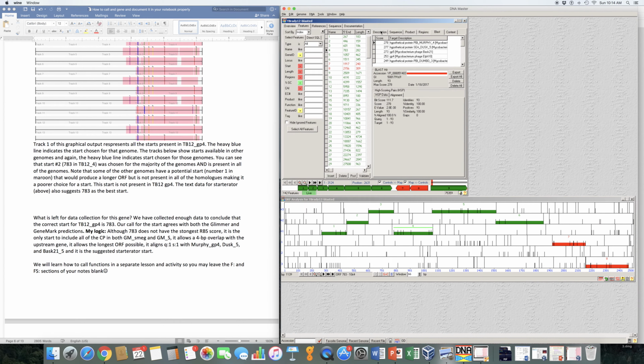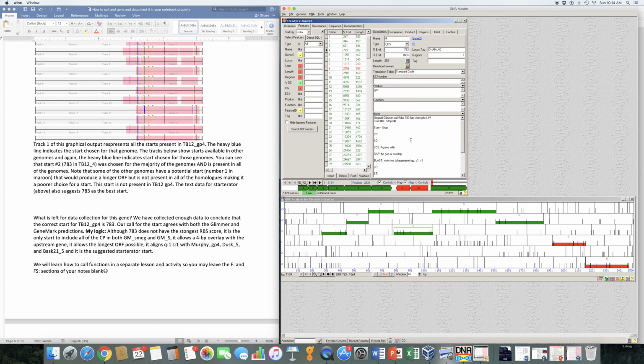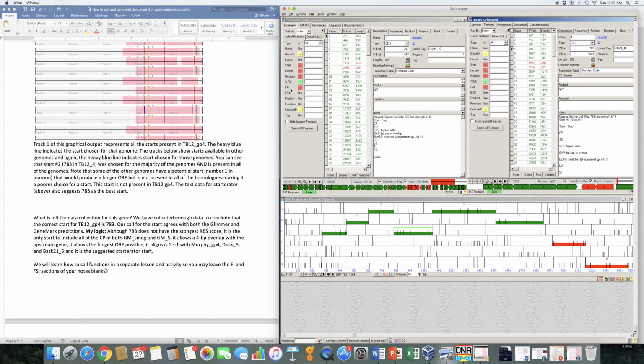So this is all data you're going to want to record in your DNA Master notes section. And I have a second version of this file here where I've actually gone ahead and done that. Click on 4 again. Here's the original Glimmer call. I've put in what I think the start is, and of course the stop doesn't change.